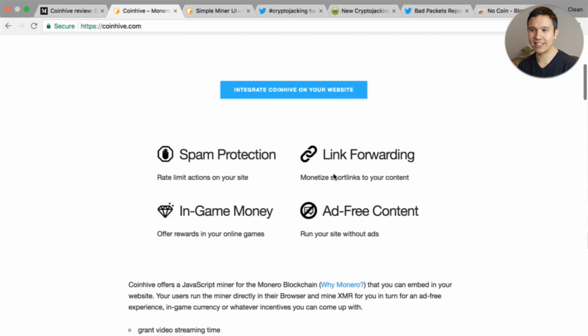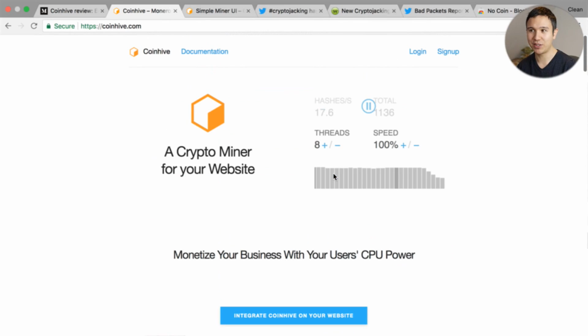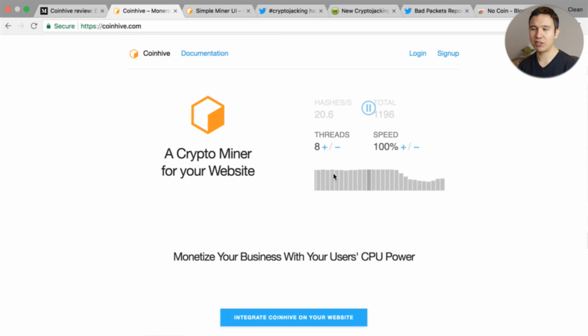Now, Monero is a different cryptocurrency from Bitcoin because it is very privacy concerned, so it doesn't really give out who sent what money to whom and so on. And that way it is very often used in the dark web as well. Crypto mining in that sense is kind of inefficient because you're doing it in a computer browser with a CPU, so it's not very efficient. But if it's done by millions and millions of people who are visiting your website, it could make you a little bit of money, especially when cryptocurrencies are going up.